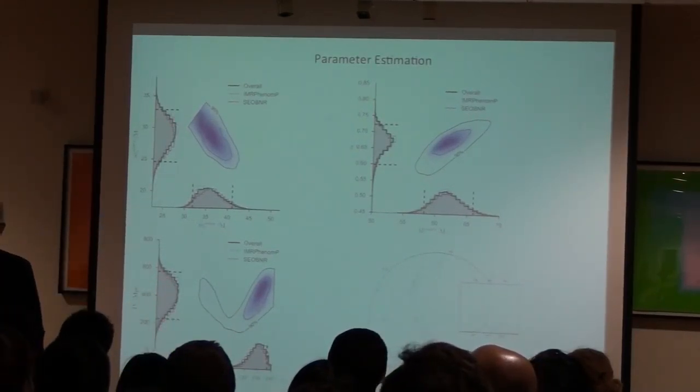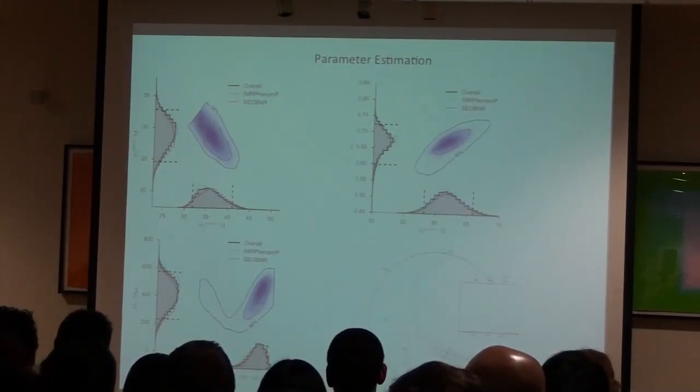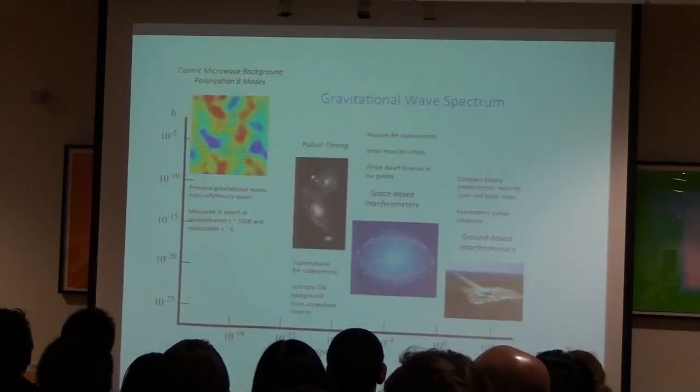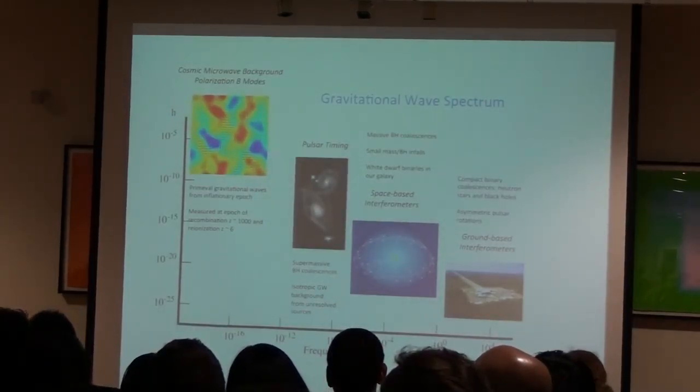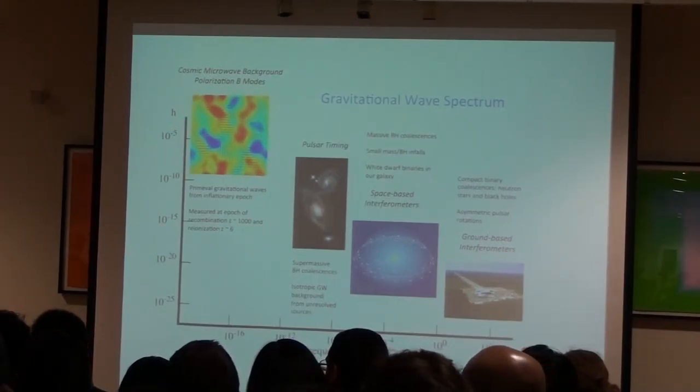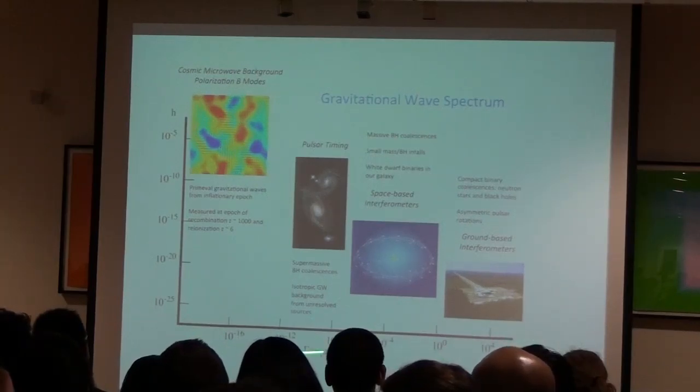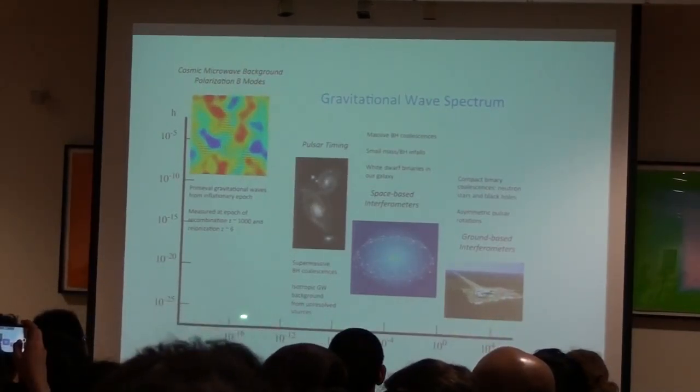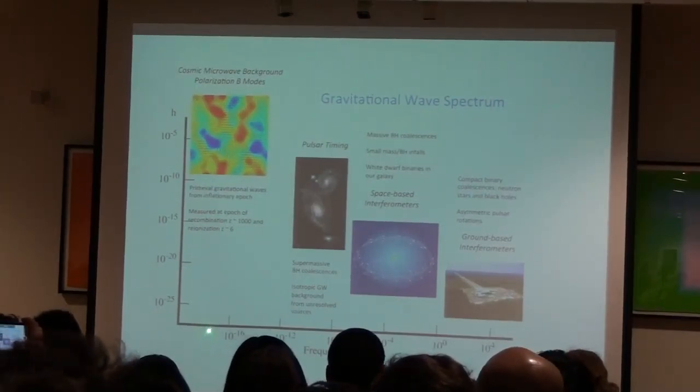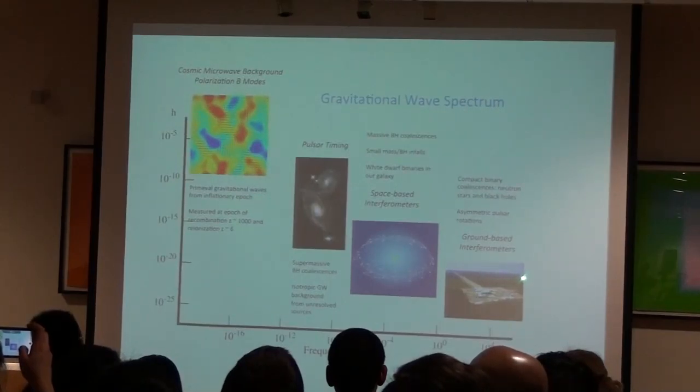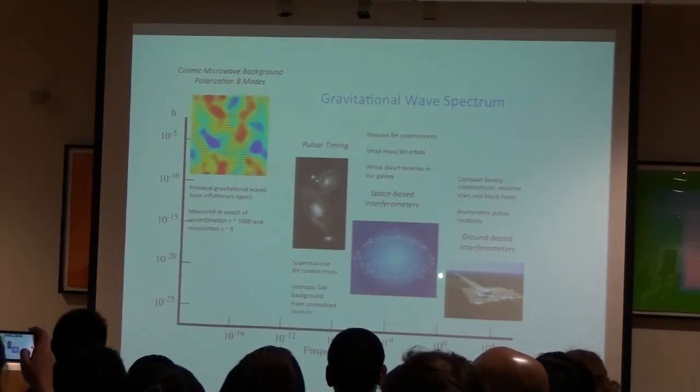I'm almost at the end. I'm not going to tell you about these other things. I'll tell you a little about what the field looks like. This field isn't just LIGO. I don't want you to walk away thinking LIGO is the whole story. Here's LIGO—this is frequency and these are the h values. This goes all the way from 10^-4 hertz down to times that are of the order of 14 billion years over here. Everything's compressed and these h values run over 20 orders of magnitude. Here's LIGO, able to detect compact objects like black holes and neutron stars.